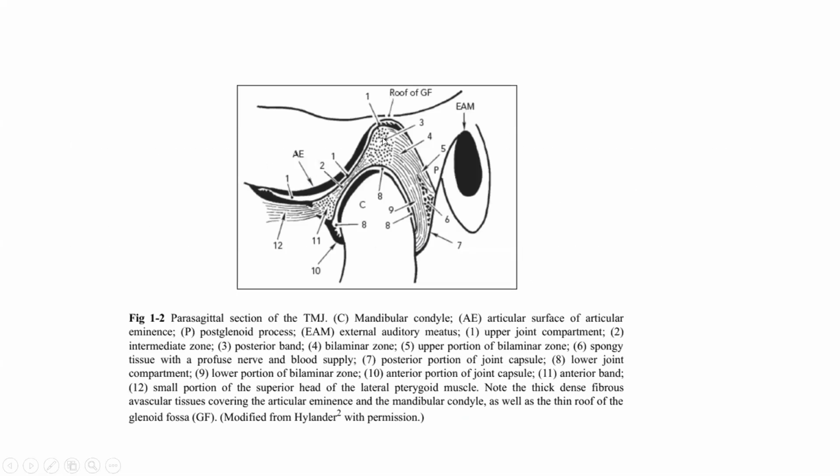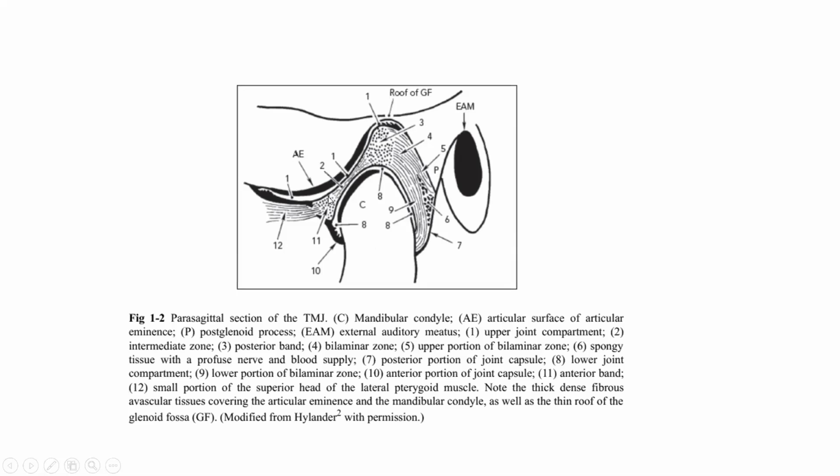So this is the articular disc. The upper part of the articular disc is concave in shape, and when we go posteriorly, it is convex, whereas the lower portion of the articular disc is concave throughout its length. The posterior portion of this articular disc divides into the upper part that joins the squamotympanic fissure, and the lower part that joins the neck of the mandible.